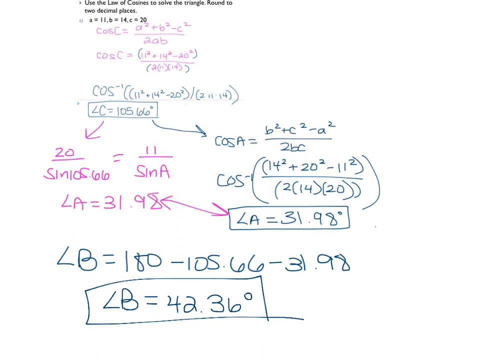Questions? So again, be really careful with your parentheses. My advice is when you're doing this on your quiz, at least give me this step, because if you round wrong or you type it in wrong or you do some stupid thing to get a wrong answer and you don't give me what you plugged in your calculator, I can give you no partial credit. Don't do that. At least show me what you're plugging in.